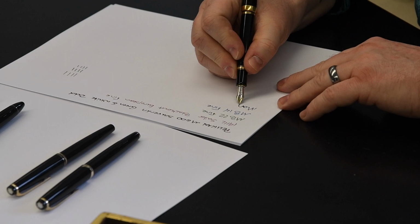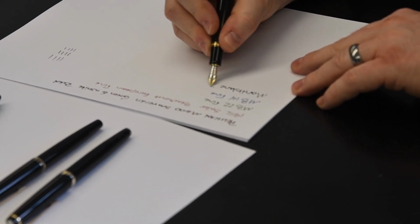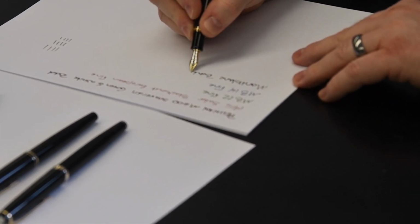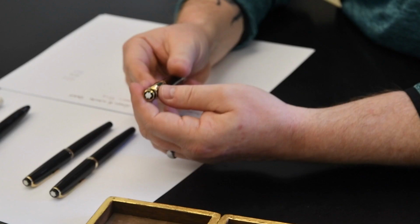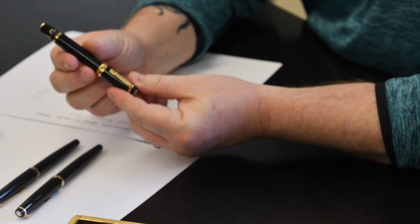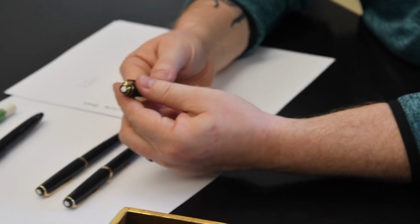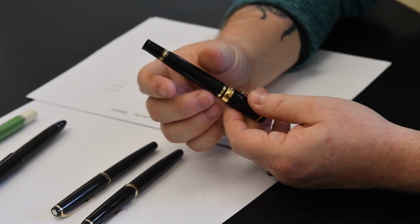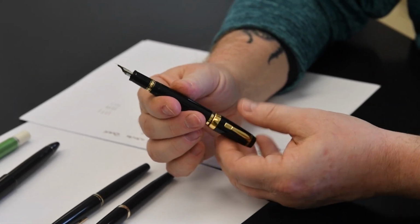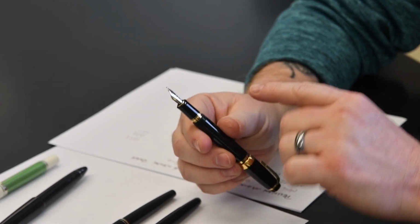This last pen is from the 90s, and people have strong feelings about it due to its complexity. This one is one of those pens that people either hate or love. This is the Montblanc Bohème. One annoyance or charm of this pen is its nib. They are little. They're meant to be little because they're special. So you take the cap off and you don't have a nib until you screw the cap on the back and you keep twisting and the nib pops out. This one also 18 karat.